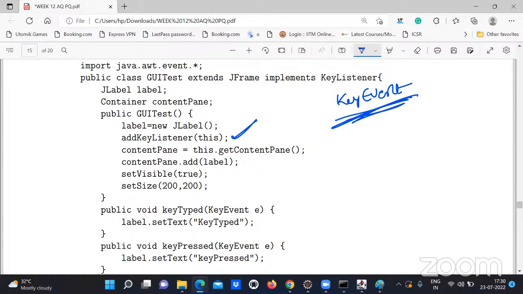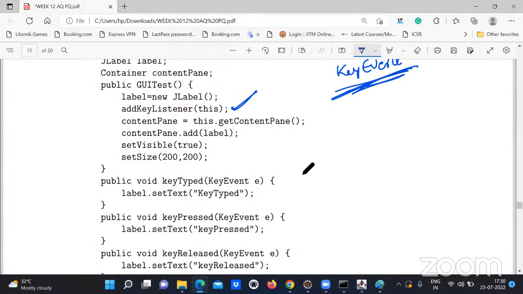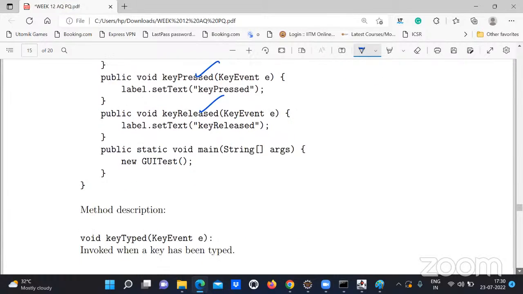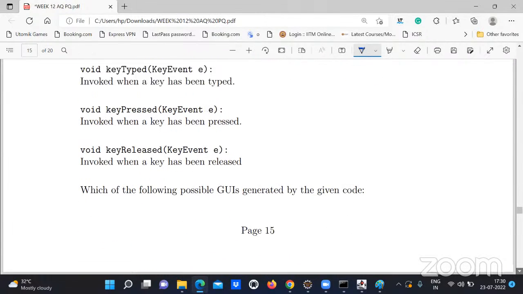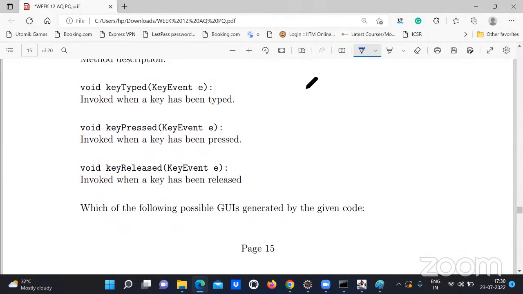Now, what are the states of key event? Typed, pressed, and released. These three. Now you tell me. So this is a description.